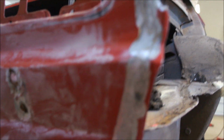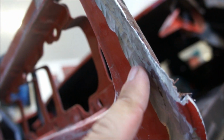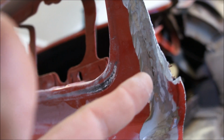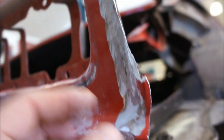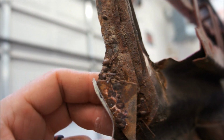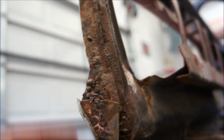They welded the body line shut and then they packed it with filler. But they welded it shut, which is good news because they kind of did that right. The bad news is it's going to be a bitch for me to get that off there. So it'll probably just take me a freaking big heavy duty grinder and just rip that sucker down.